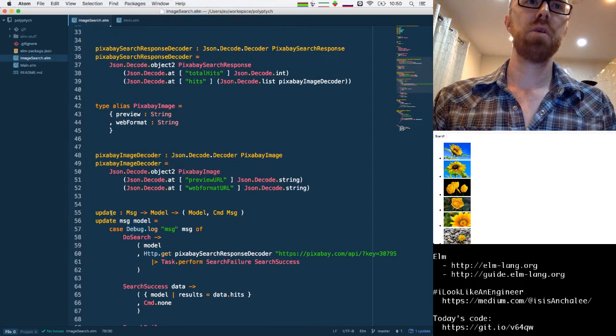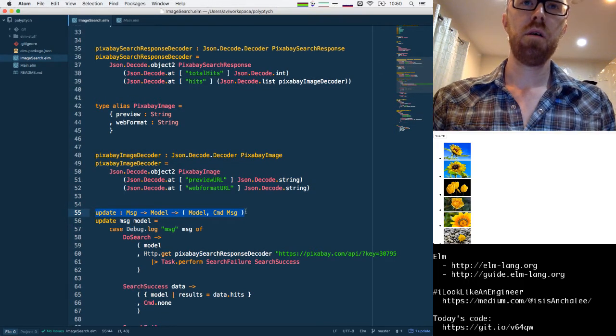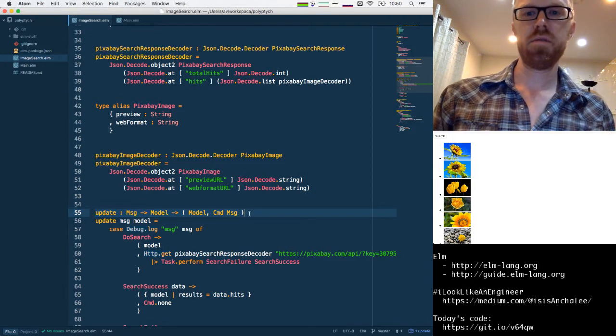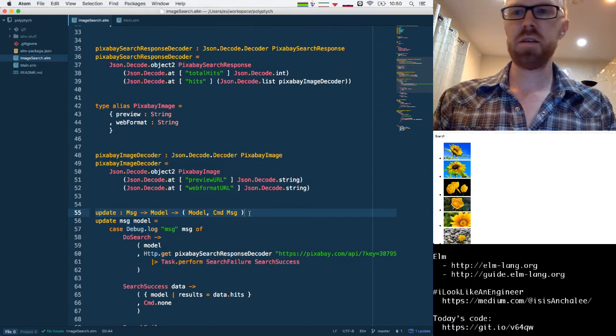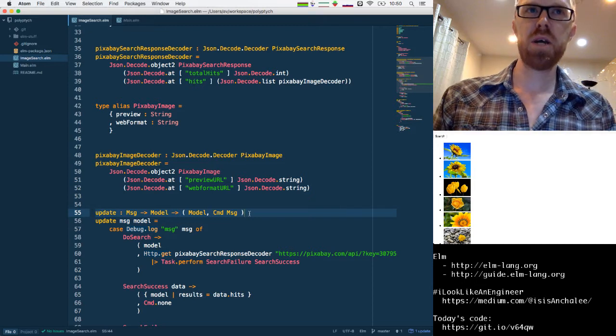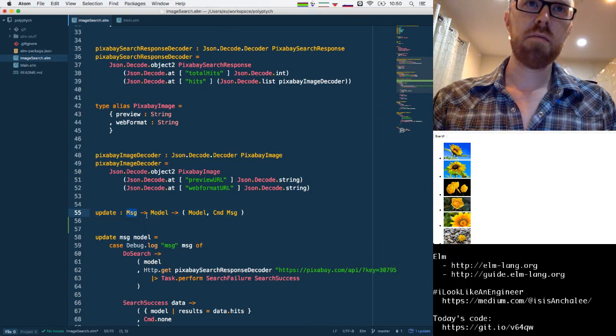I'm going to start by going to the update function and figuring out what signature I want this to have. And then once we have the type annotations that we want, we'll go ahead and fix up the implementation to match that. So what I'd like for update to do is it's going to take an internal message.